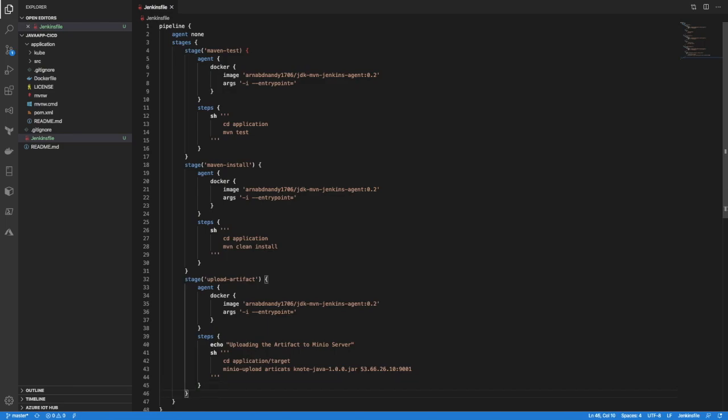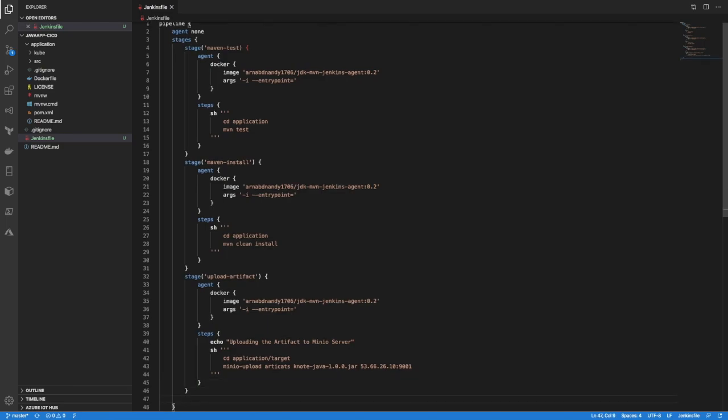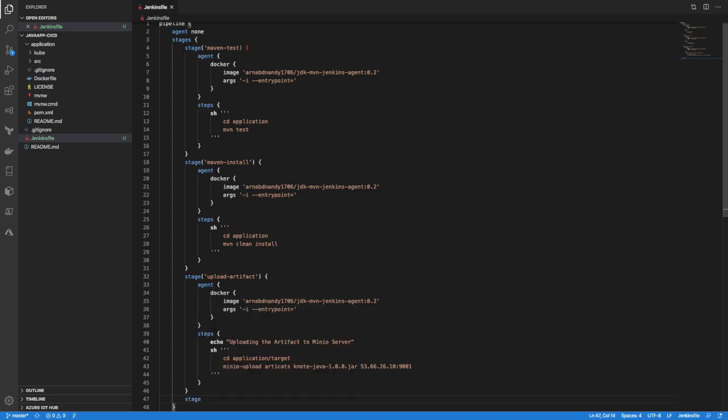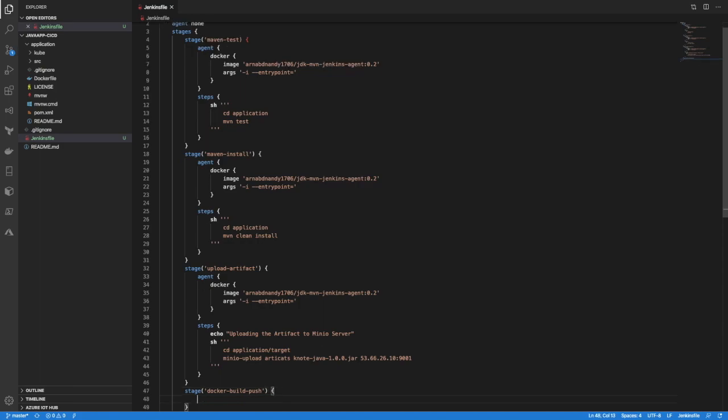Okay, let's see. Now the next stage is building the Docker image. So stage Docker build push, and in this I am going to get the artifact into the local server, build a Docker image, push it to the registry, and yeah, so that's the steps I'm going to perform in this particular stage.